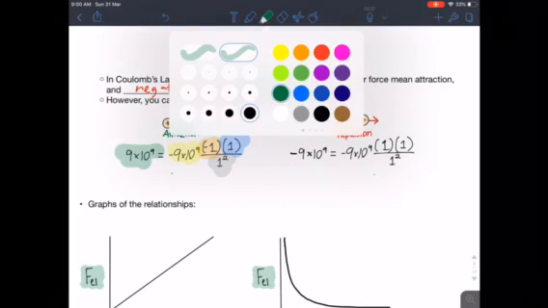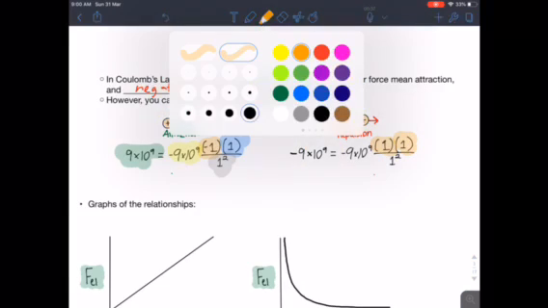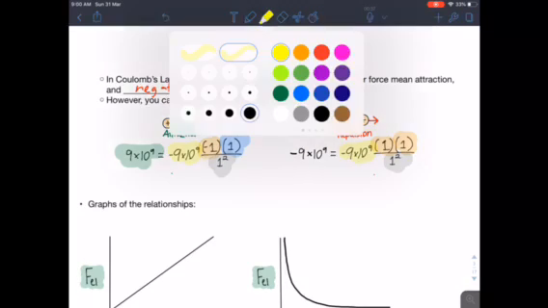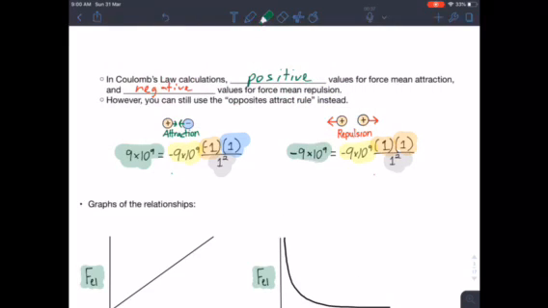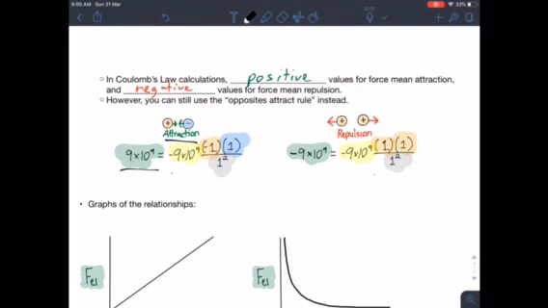In this other example, you're going to do the exact same thing, except you have two positive charges this time. Same distance, same Coulomb's constant, because it's a constant. And what that's going to do is give you a negative value for the force. And so the positive value over here on the left tells you that they're going to attract. This negative value tells you they're going to repel.